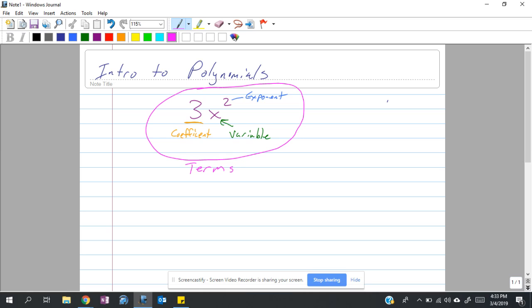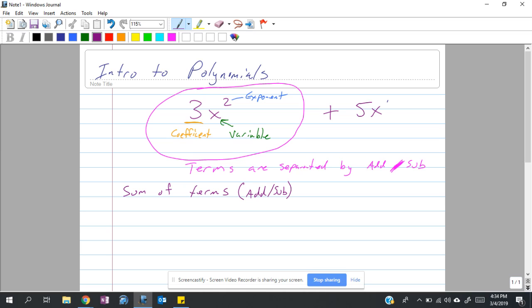Now, terms are separated by addition or subtraction. Subtraction is actually addition. So yes, instead of or, we'll say addition slash subtraction. So this is a single term right here, but if I was to add plus, I don't know, something like 5x, now these are two separate terms that are being added together. The sum of terms, and what I mean by sum, again, I'm talking about adding or subtracting.